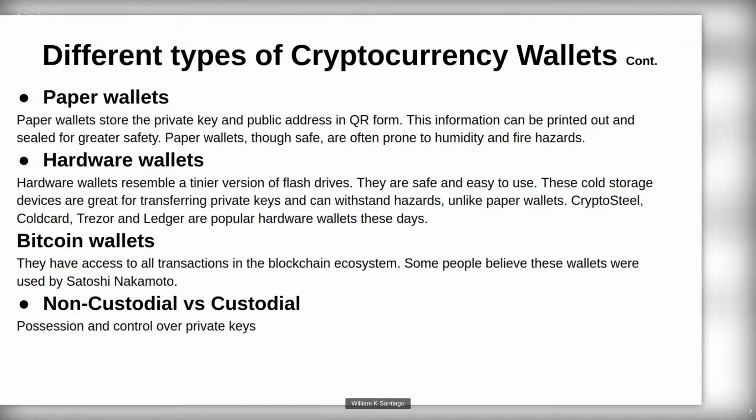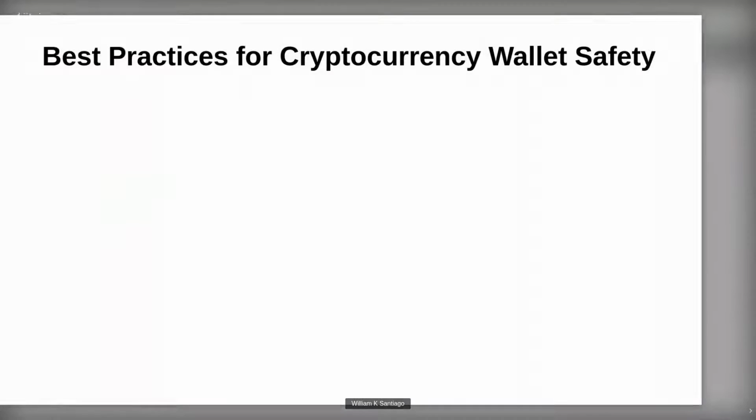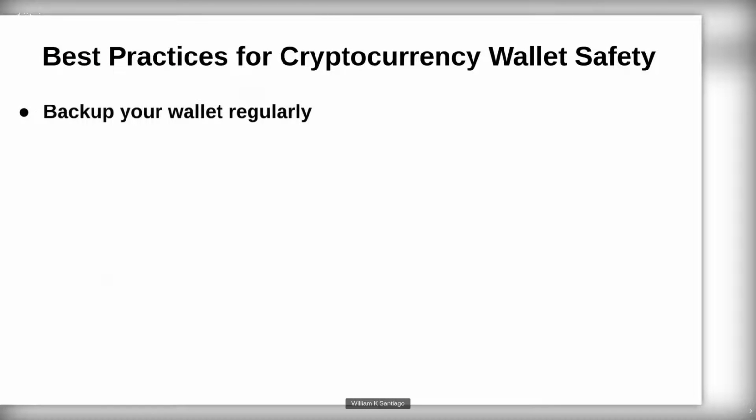The idea here is the possession and control over these private keys. So one of the best practices for cryptocurrency wallets is you need to first make sure there's a constant backup of these wallets on a regular basis. Now, obviously, it's not like you're constantly saving the document. What they mean by backing up your wallet regularly is testing that backup as well.